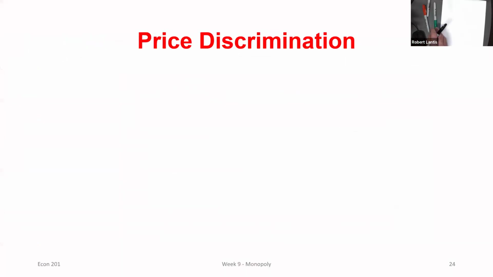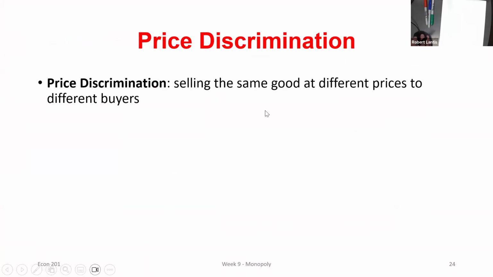So the topic that we'll introduce in the last 15 minutes here today will be the idea of price discrimination. Price discrimination basically just means that we're not discriminating against specific groups. It's just that we're charging different prices to different buyers, or even to the same buyer but for a different number of units. We see this all the time with quantity discounts. Quantity discounts are essentially price discrimination. You're paying a different price for the 5th unit you buy as opposed to the 1st. That is price discrimination.